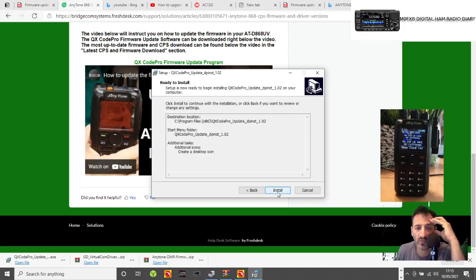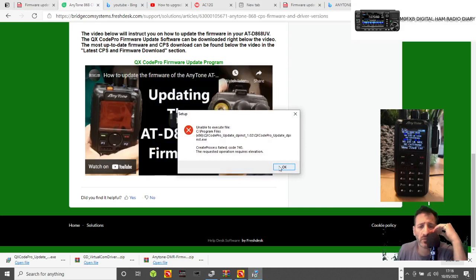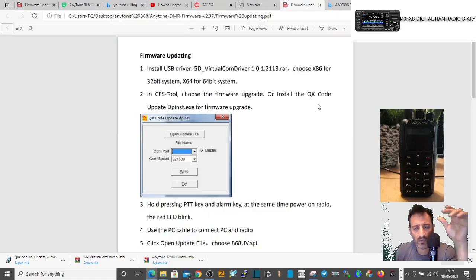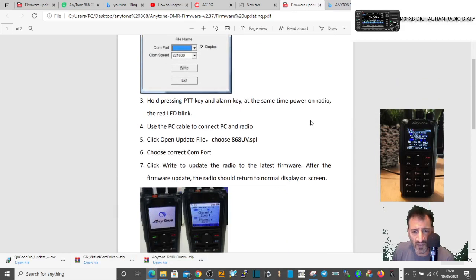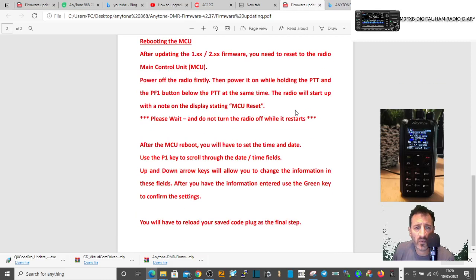Create desktop. Finish and launch. Alright, unable to execute file. Alright, we'll keep trying. Right, so it's rebooting. And right, I'm just going to check to see if we have to do anything once you've done that. So let's check. Hold the red thing, use the PC cable to connect PC, open the file, comport, it's code plug, rebooting.